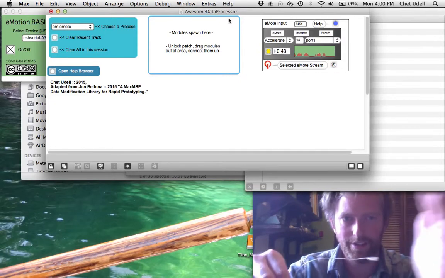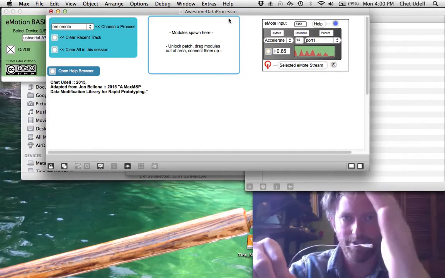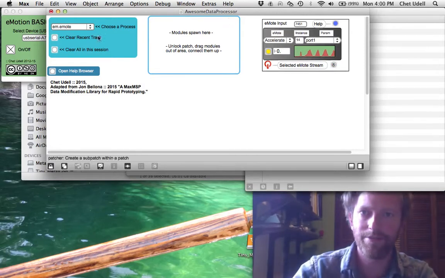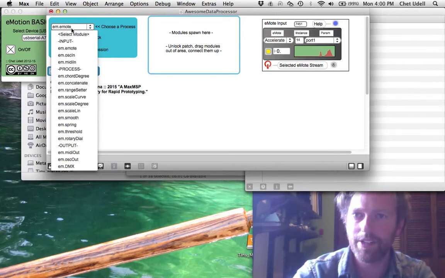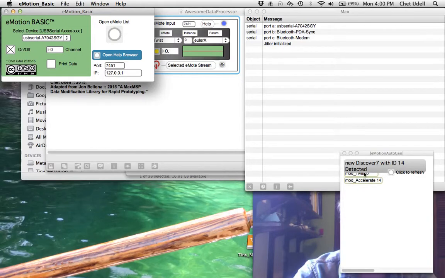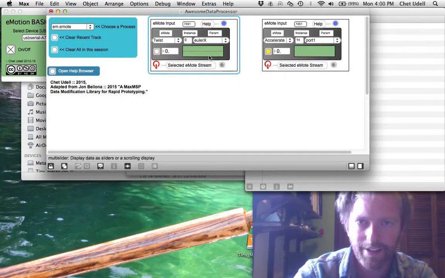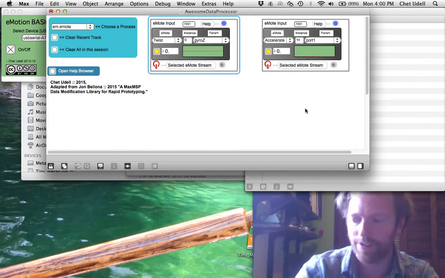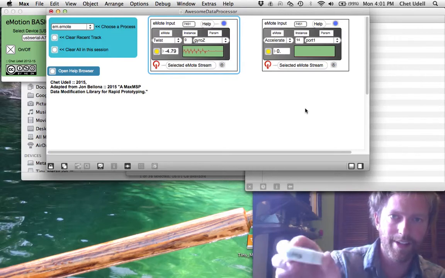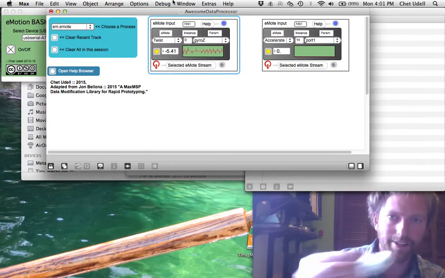So you can kind of see the data percolating as I move my hand further and closer with respect to that light sensor. Pretty cool. Then to select a second one, make sure the patch is locked, or you can Apple click. Select an eMote here, and I'm going to make sure I have my twist. Instance number 0, because there it is right there, 0. And I'm going to select my gyroscope, Z. And so as I wiggle this thing from side to side, you can see the data percolating like that.